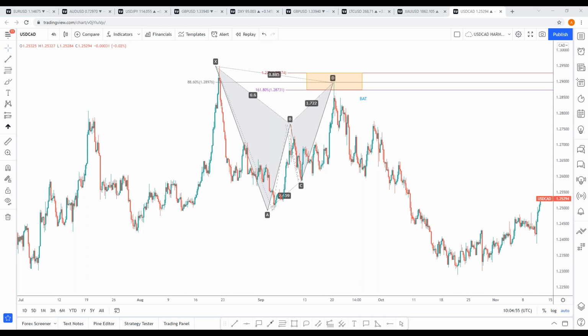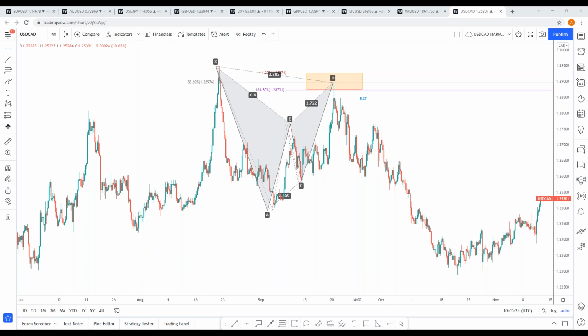Do check that out. But for me, I have done back tests on this. I do trade with the AB equals CD, and I found it to be above a 60% win-loss ratio with really impressive average payoff ratio. But look, as I'm sure most of us will know, that can differ between each of us. Just because I have a reasonable success rate with this, it doesn't mean other traders will.